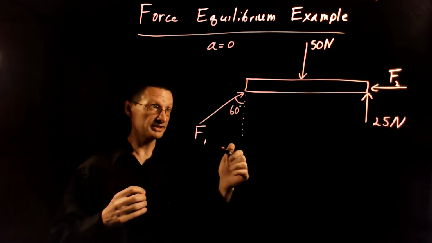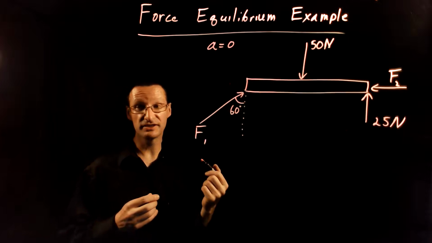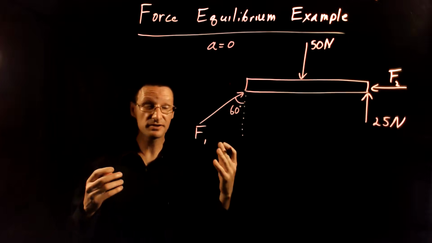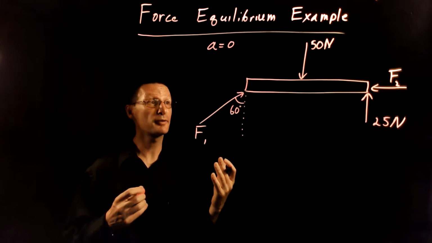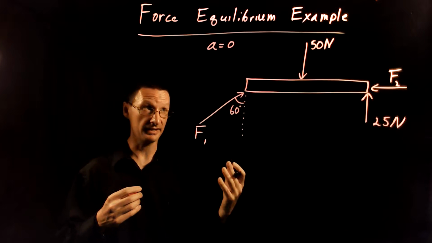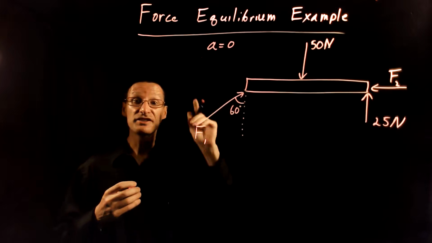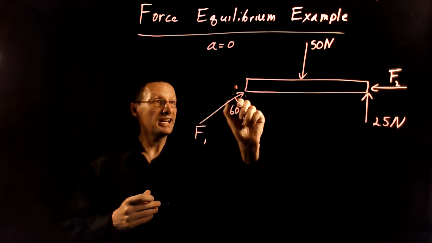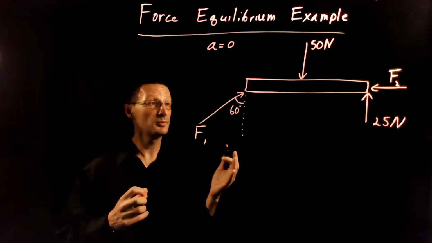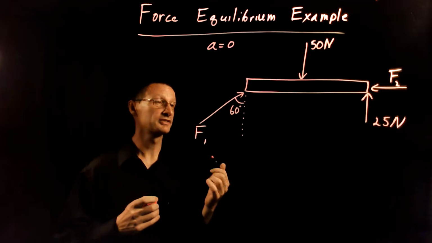Now, with forces, we have this beam. I've drawn the forces where they act, which is always the first step in one of these problems: you want to draw a free body diagram with the forces where they act. However, if we're thinking about just the forces, we don't need to know any of the distances here in general because we're not thinking about torques.